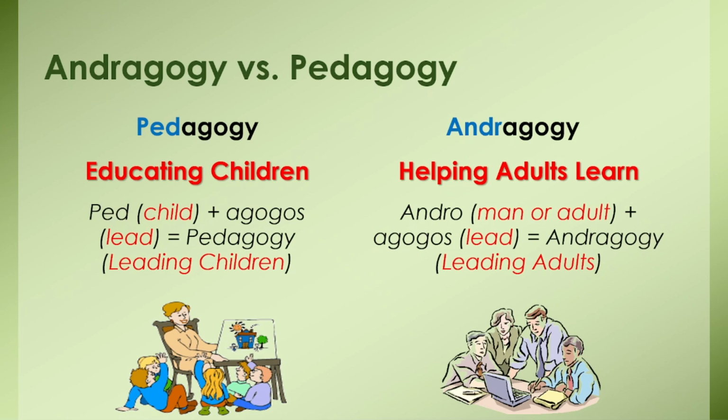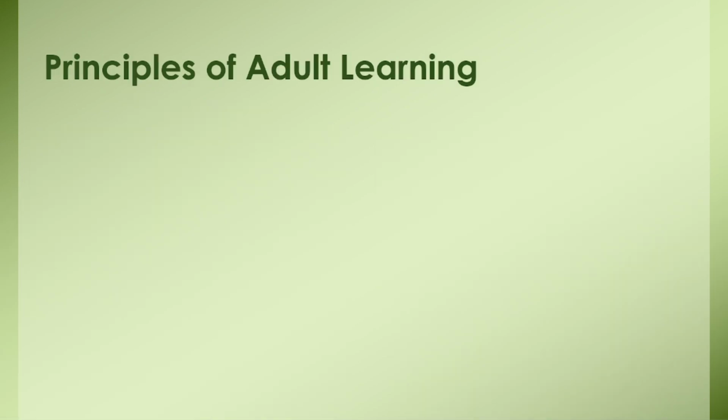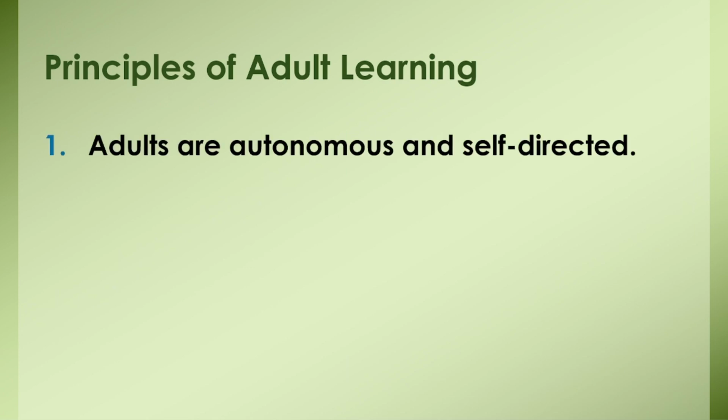You don't teach adults actually, but you help them learn. You explain to them, you guide them, you facilitate learning for them. Maybe sometimes you can lecture them for some time, explain the different concepts, and so on. But it's called helping adults learn. These are the differences. I think they are easy to know. We have 8 principles of adult learning.